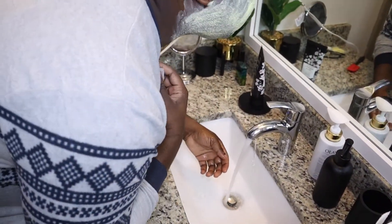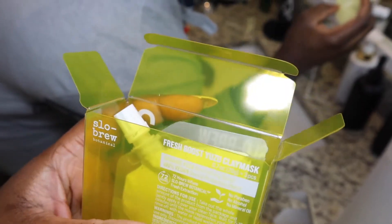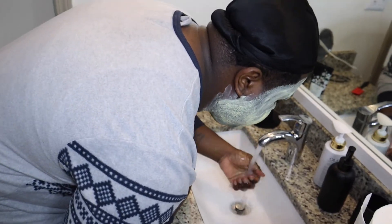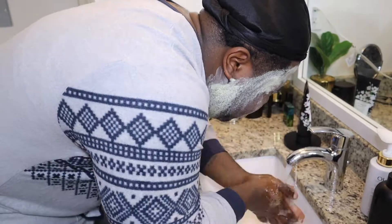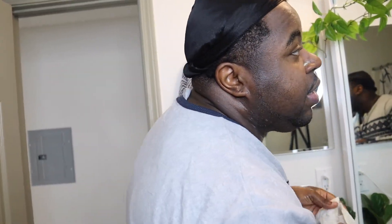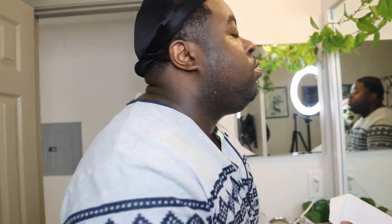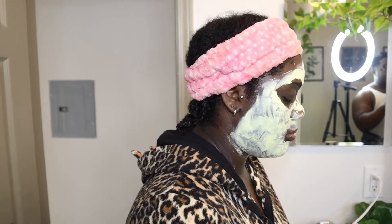I'm stuck! Does it say what type of water to use? Some masks say cool water or warm water. The directions say rinse off with water or tepid water. I don't know what tepid means, but it says water so I'm just gonna go with water. How does your skin feel right off the bat? It's funny — it didn't feel like clay, it almost felt like a lotion, like a moisturizer on my face. Does it feel like you still need to put a moisturizer on after? Oh, that's actually a good feeling.